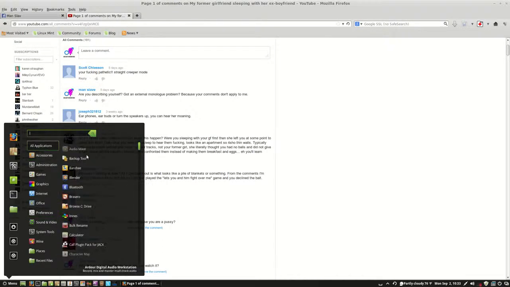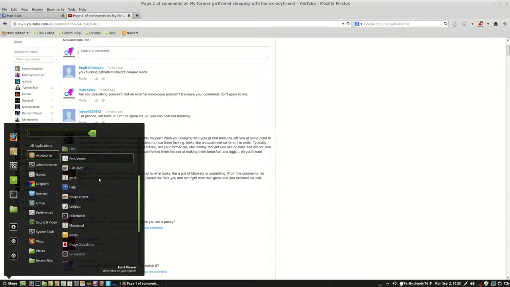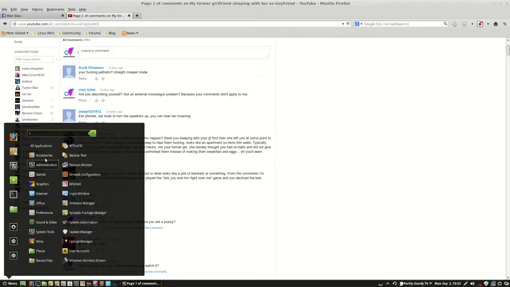But yeah, you got all your applications. You can scroll through them, or you got just your accessories. And here's what I love about Linux so much, and GNU Linux, and most people are just not familiar with this because they're accustomed to how Microsoft Windows is done, where you go in your start menu and then all your programs are just in there sporadically, and they're only listed according to the company name who made the software, and then it's very difficult to really find things unless you're familiar. But with Linux, it's always been like this.